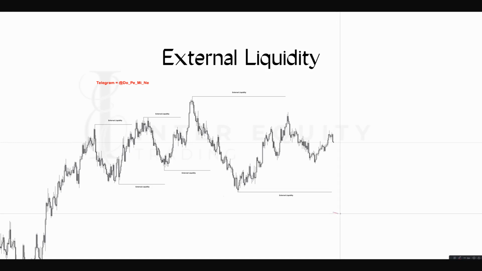Like I said, every time price takes out your external liquidity points, it has a move in the opposite direction. Look at this right here, for example: price moves up and then has a move down. And then what happens? Price moves up again, taking out your external liquidity, and then has a move down in the opposite direction. And then a move up, taking out your external liquidity, and then a move down in the opposite direction. Then you'll see price takes out this external liquidity, also takes out this external liquidity, and then price moves in the opposite direction.